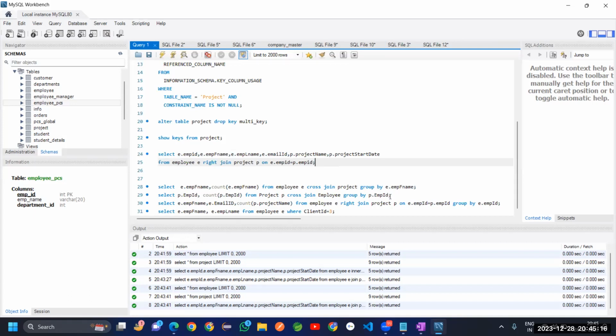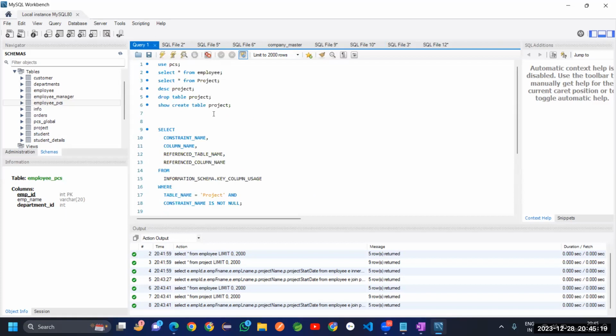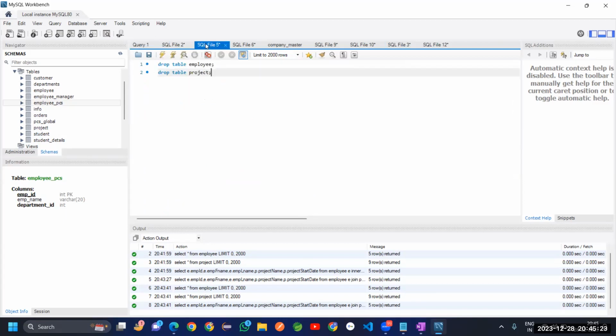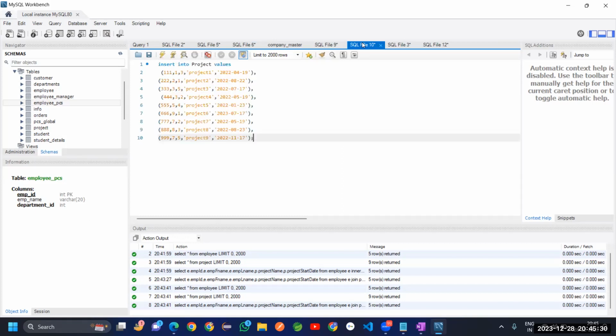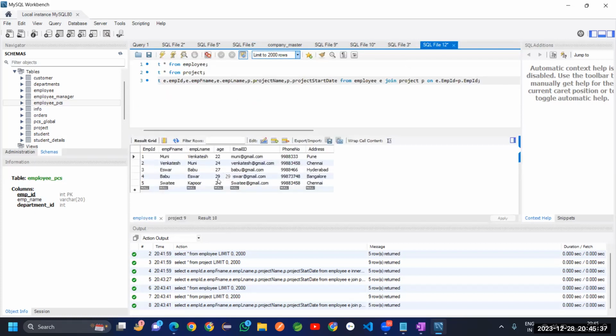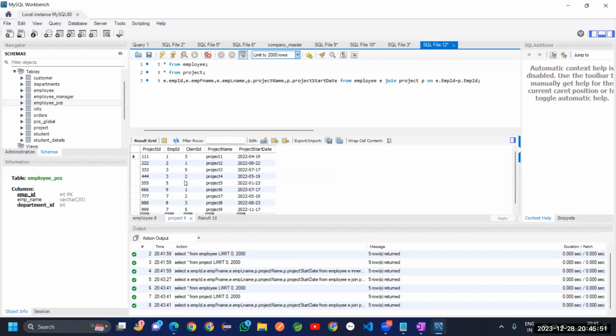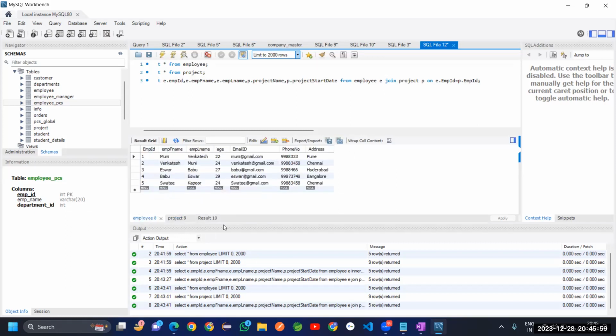Right join, it is not to be considered. Okay, so we can do that after some time. Let's move forward.